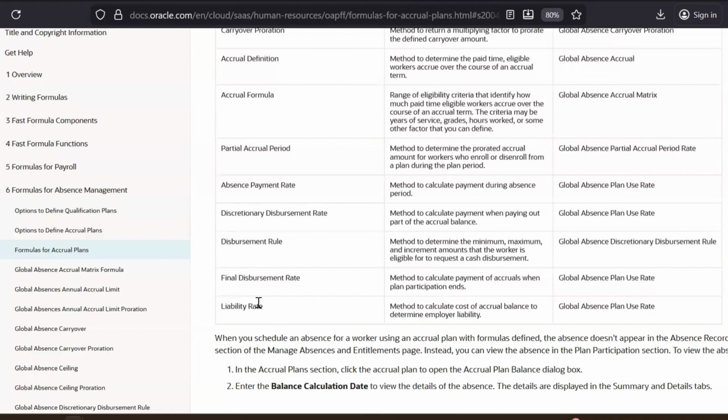True, true. So that is like a liability that the company is supposed to pay. Paid, yes. So this is the liability. Right. Okay. Oh, okay.